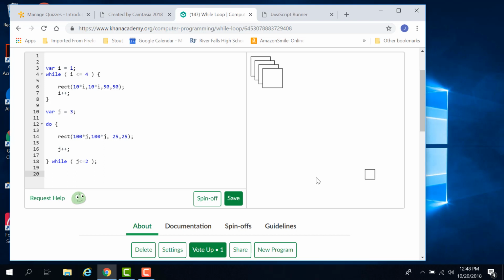So the do while loop is useful for conditions where you always want to execute the code at least once. And the while loop always checks the condition in the beginning. Most software developers stick to just the while loop. You rarely see the do while loop, although it is a valid and acceptable way to program loops.